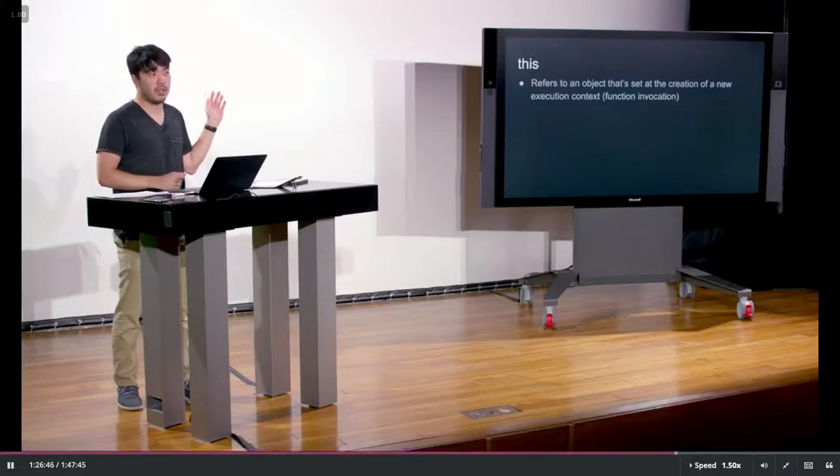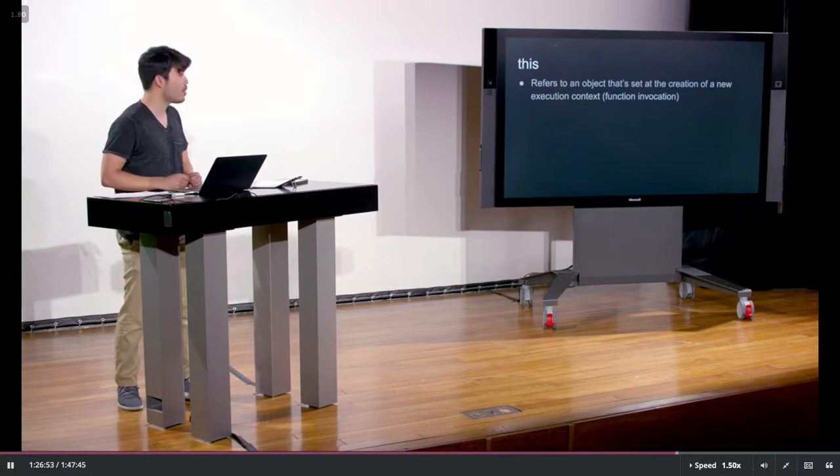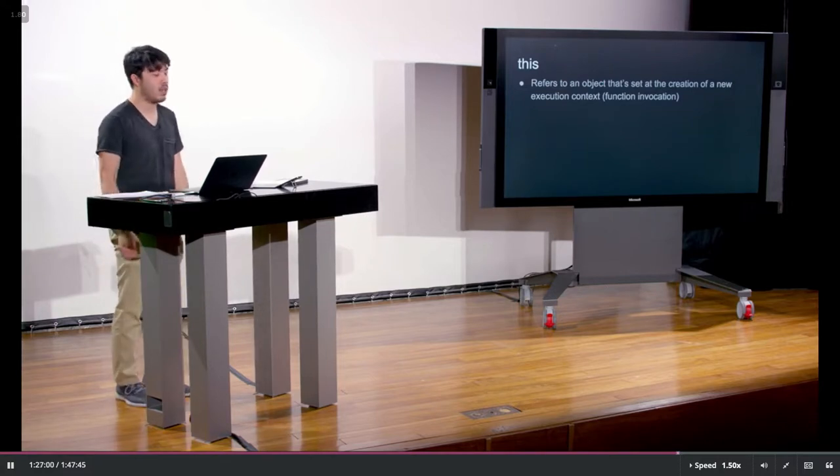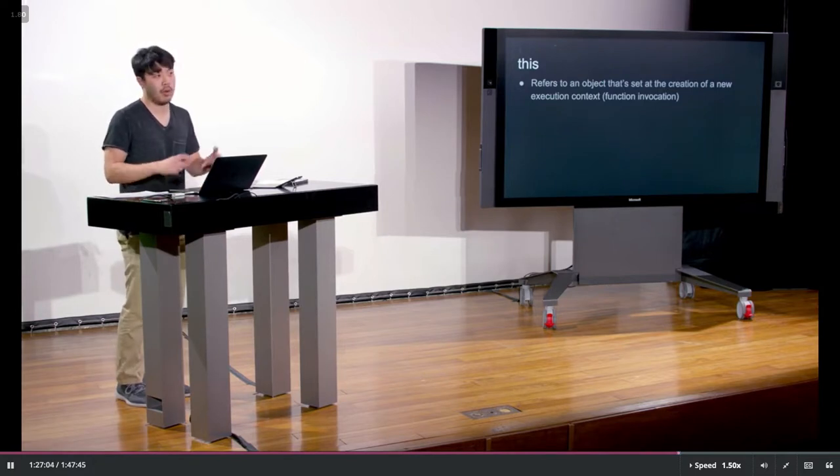We've seen this in other languages. So this in JavaScript is slightly different than other languages, sometimes in confusing manners, but hopefully by the end of this lecture, it will not be confusing. So this basically refers to an object that's set at the creation of a new execution context, or in other words, a function invocation, or in other words, another stack frame on that stack that we drew earlier today.